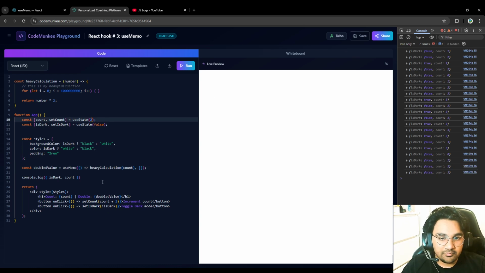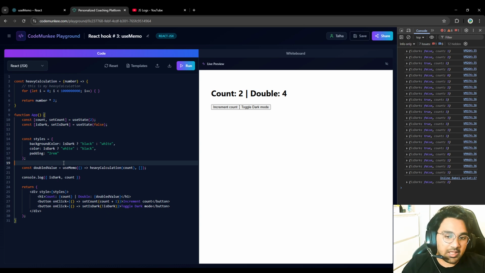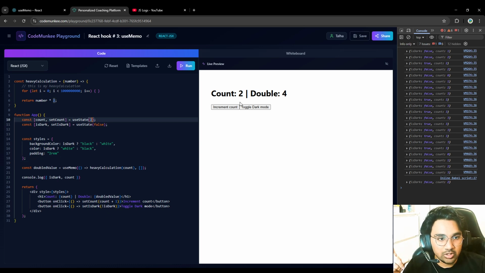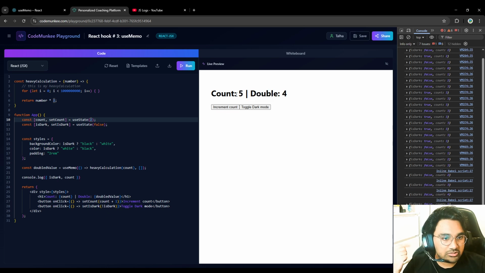Let's say the initial value for me is 2, so now this is 4. I can increment it, but it's not going to change anything because we did this calculation once. So if you don't provide any dependency, it will only calculate it once and then it will not calculate it anymore at all. So this is also another use case of it.